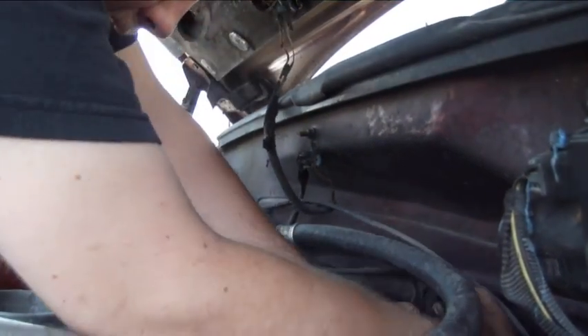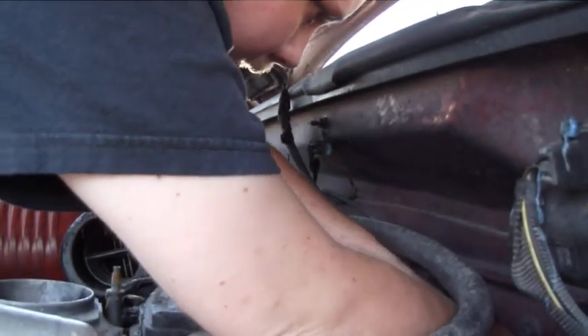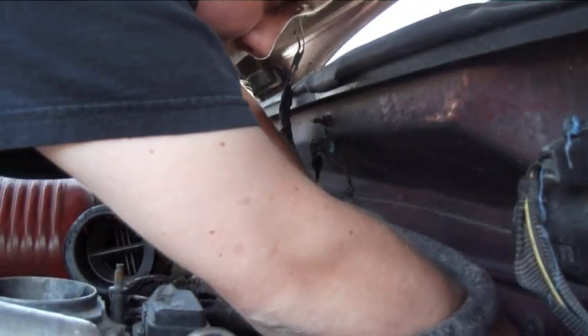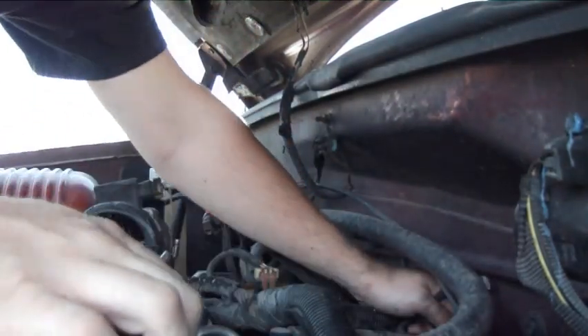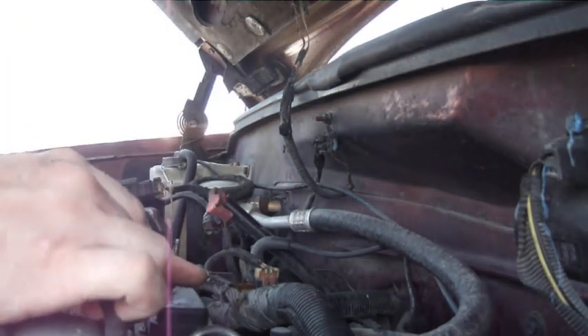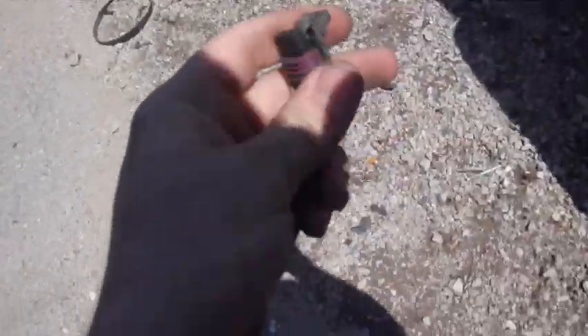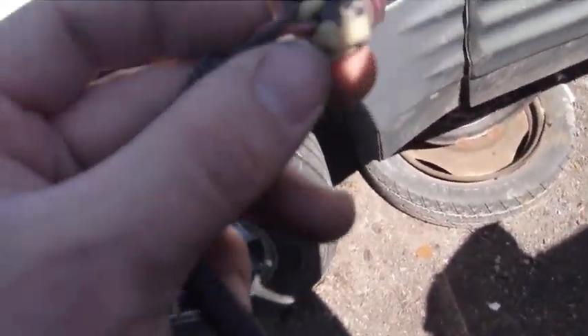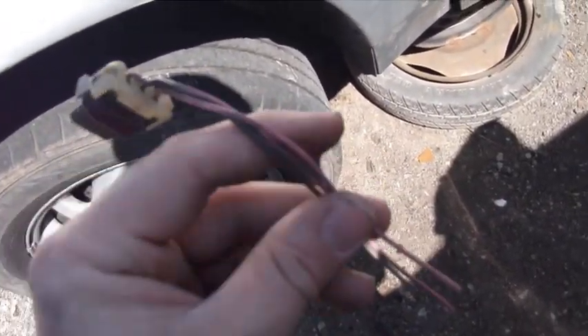This thing is freaking melted. I'm going to unplug it and get as much wire as I can. Alright, we have it — that's it right there. Got a spider nest in there too. That is what I needed. What happened is one of these wires came undone and broke off from the actual unit, and I was using this to hook my tach sensor up to. I'll stop at Ace Hardware and grab some little connectors for it and we're going to be golden.